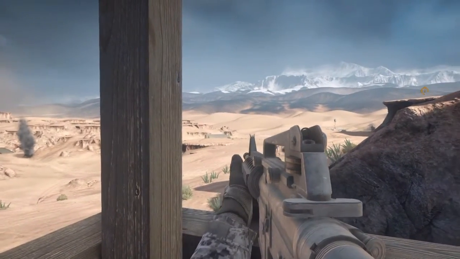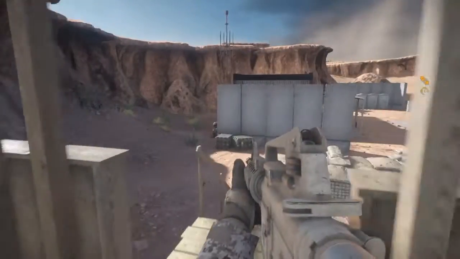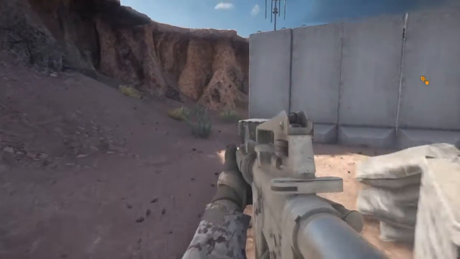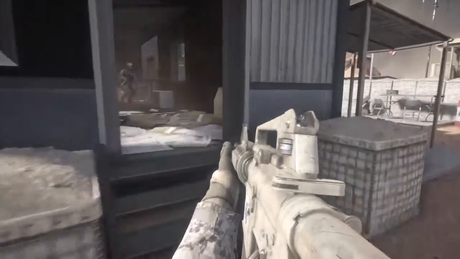What the hell? Raids, I need you to come in here right now. You need to hear this. Come in here. Come on. Get in the barracks. Yep. Oh, shit. Firebase Phoenix, come under fire, man. Firebase Phoenix, get in.